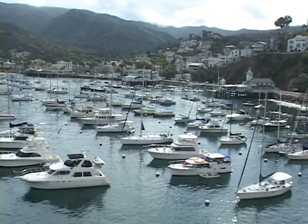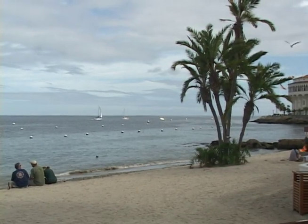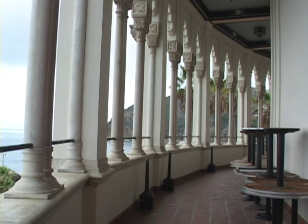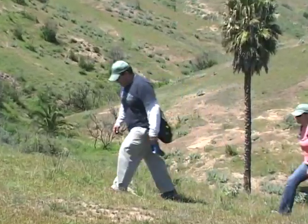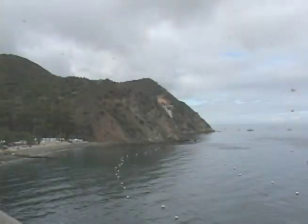If you were going to choose an island in the Southern California area, where would you go? I think that's a trick question. Obviously Catalina — we have so much going for us here. We're really the only full-time populated island in this whole chain. We have the casino building, an iconic wonder, the oldest golf course west of the Mississippi built in 1892, terrific hiking, biking. The whole island experience is very unique — nothing like you'll find on the mainland.